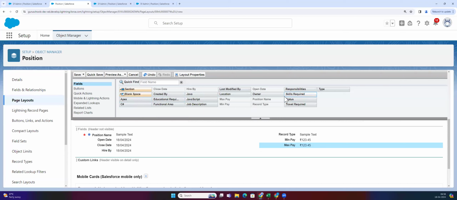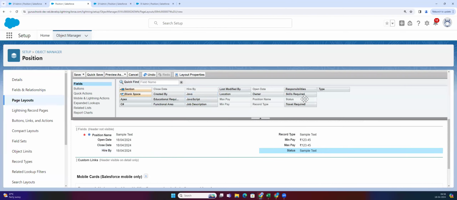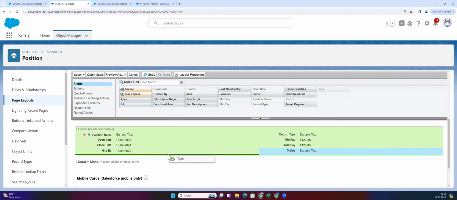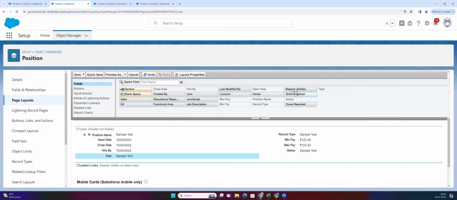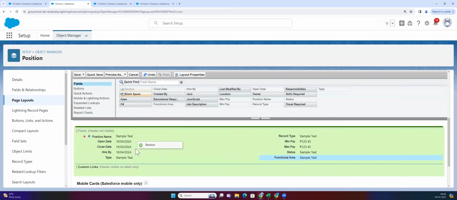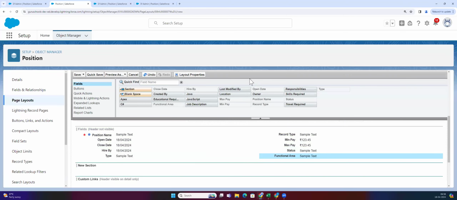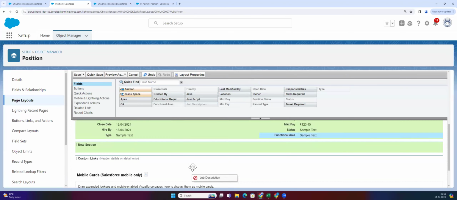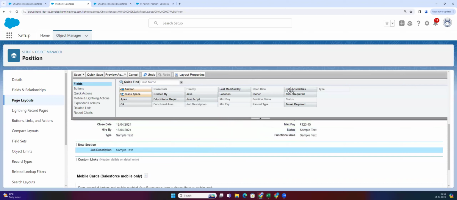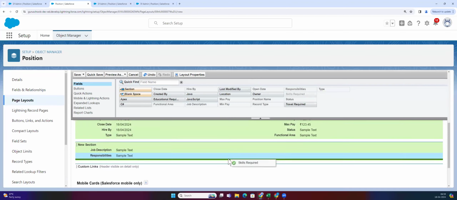Let's add status, then functional area. And then I'm going to add one more section here, a one-column section, and here I will add job description, responsibilities, skills required.